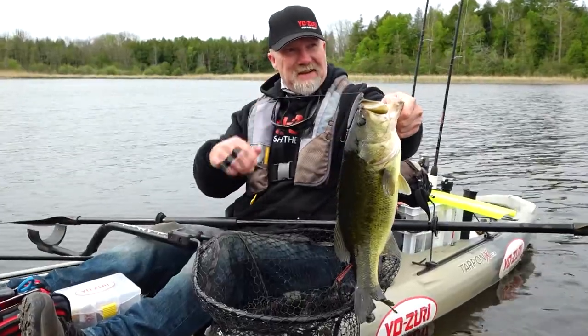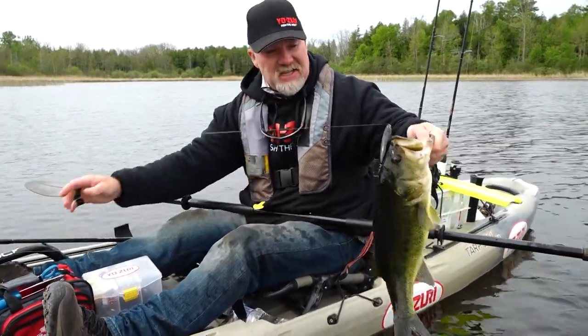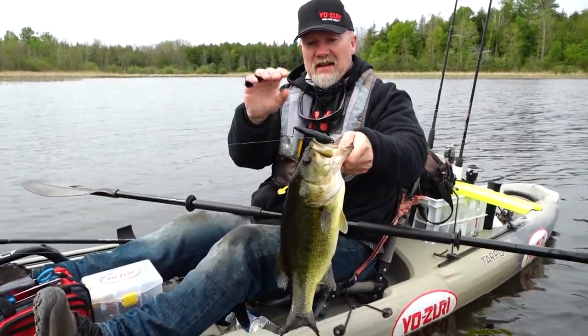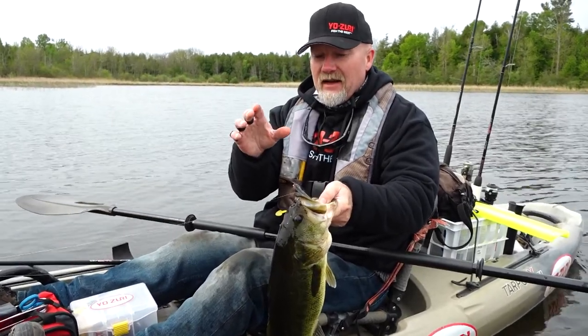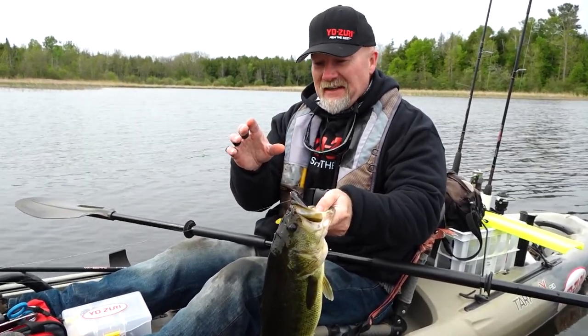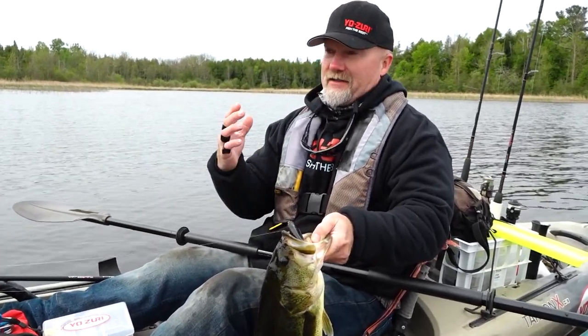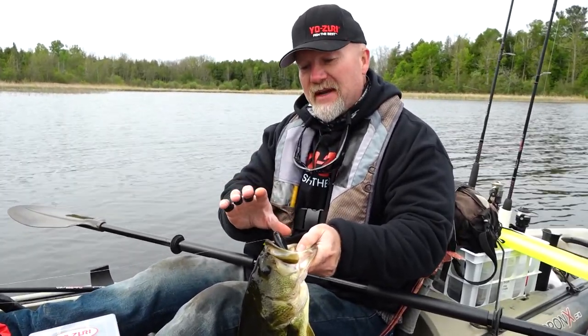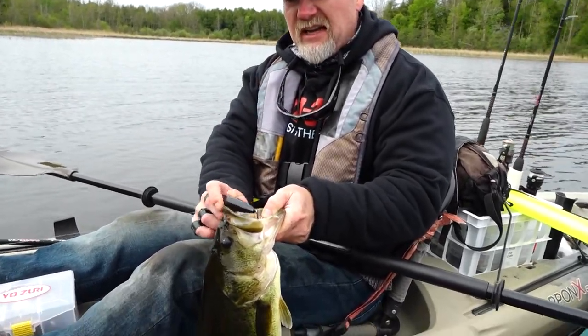Old bull rush there — there's not a whole lot of weeds out here yet. And that fish actually came up from behind and just kind of nipped at it and I was like, 'Oh I think there's a fish,' and then it just blew up and my heart started beating. What's neat about these four-inch pencils is you can hear them.